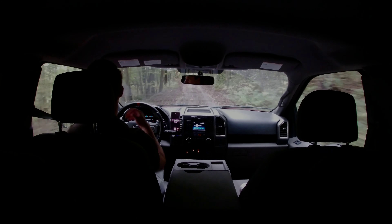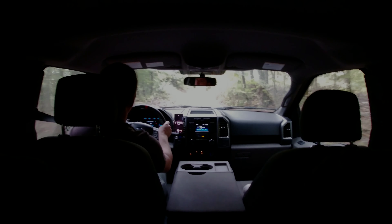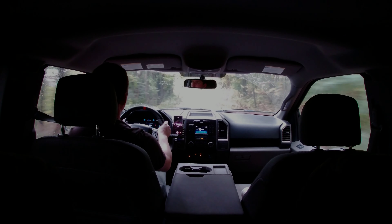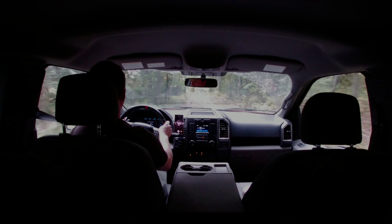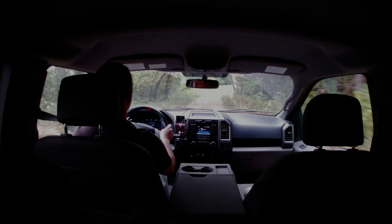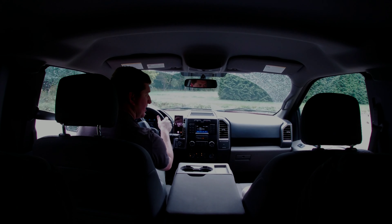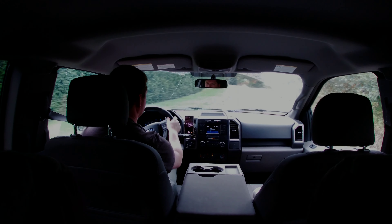If you were shopping for this on a brand new truck and you really want the leveled look and a little bit of added performance, I'd recommend going for it. For me personally, I can't say I'd take a brand new truck and spend the $1,100 on the kit, but I'd certainly buy them again at the point where I was — where I needed shocks. It's certainly an improvement in the way the truck drives; it just feels more composed and like a higher quality suspension. Whether that's worth it to you is up to you. Anyway, that's just my two cents — have a good one.